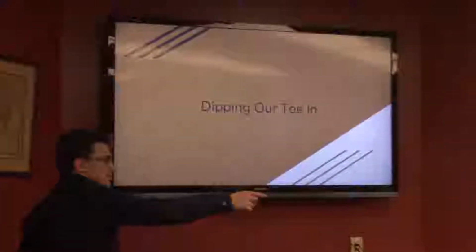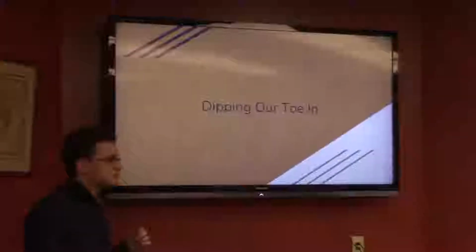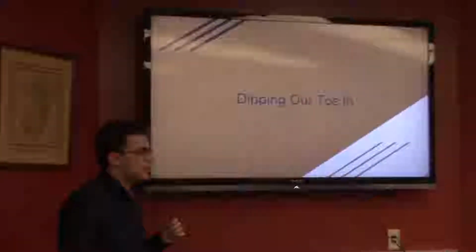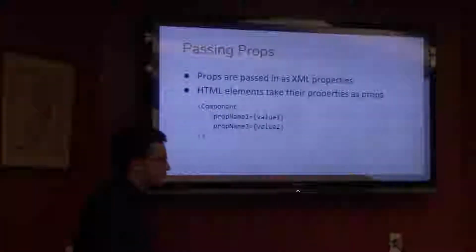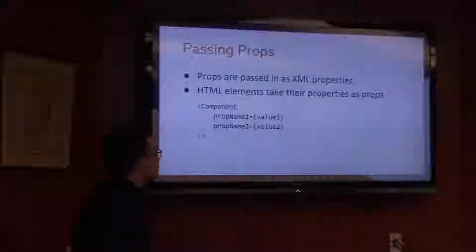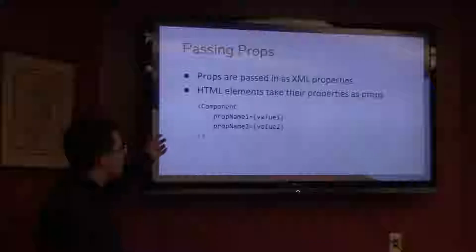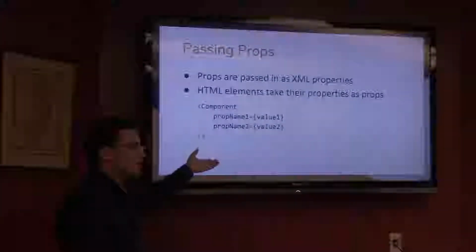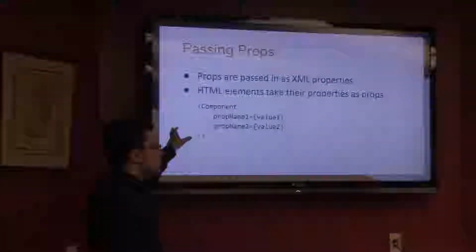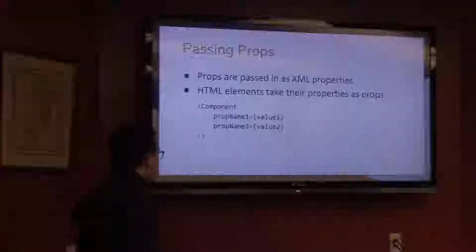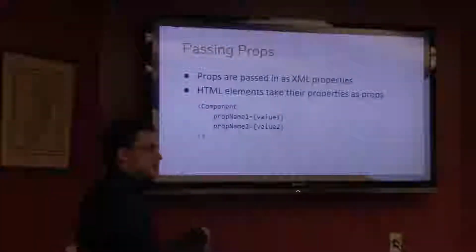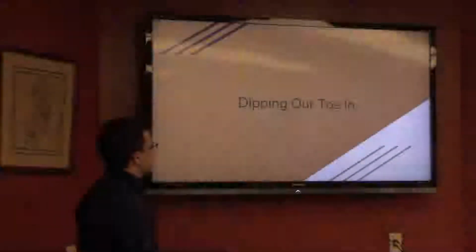Yes? Are you allowed to use namespaces with the XML stuff with this? Namespaces how? I don't know, just for specific things in there. Yeah, you actually can. For example, there's a component in the React library itself called Fragment. You can do React.Fragment to refer to that. Generally, I import everything into local scope, but that's just a stylistic choice I'm making.